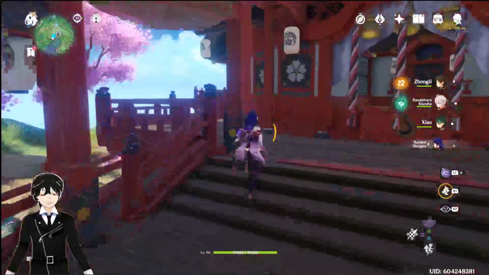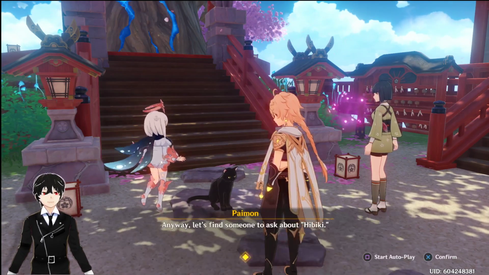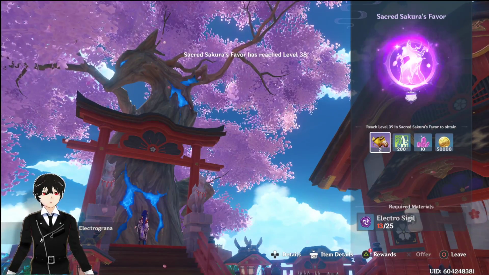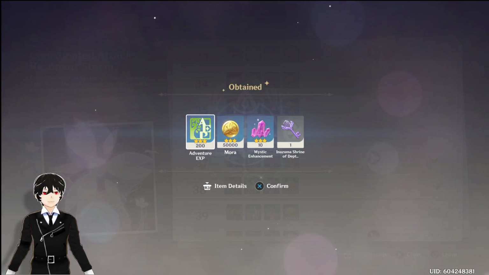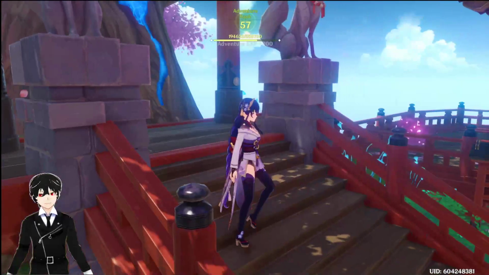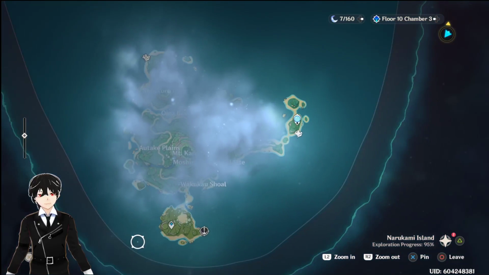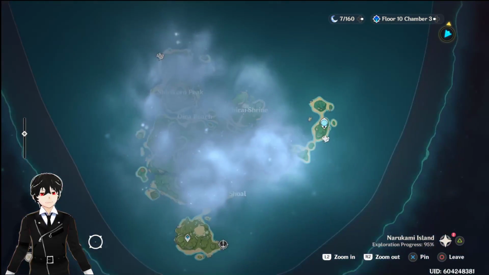Let's check the Grand Narukami Shrine. Oh, Jesus Christ, this cat again. Fuck off, cat. Ooh, I gotta pick up the reward. And we're getting close to this. Okay. Why are those foggy again? Are you kidding me?